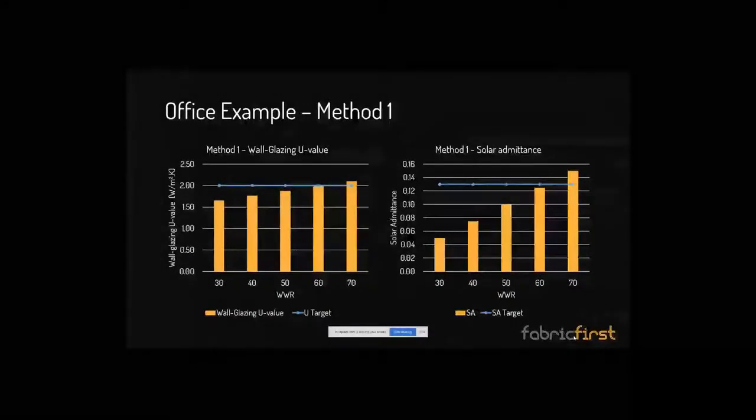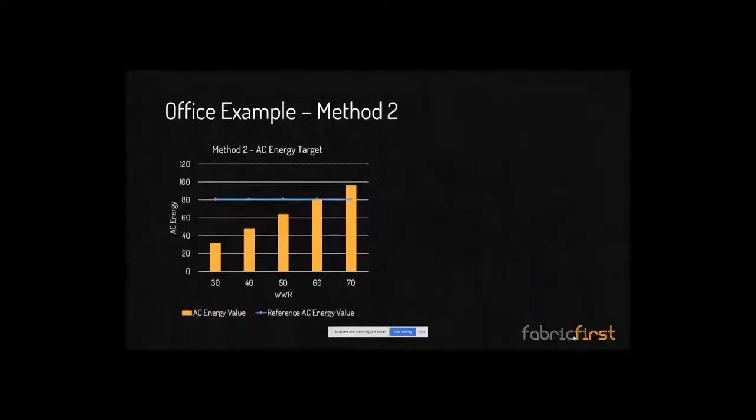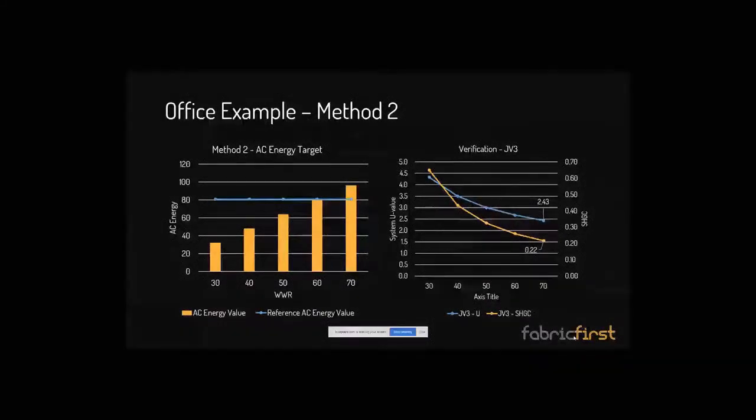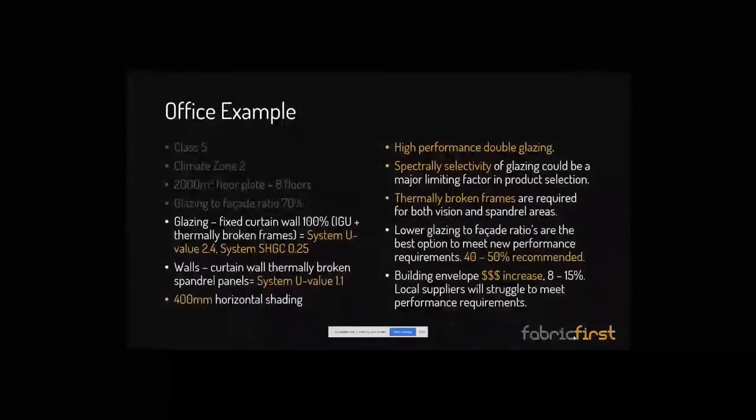But as we go through it, we see method 1, method 2 again. U values, not bad. You're probably sneaking a 60% through method 1 in both cases. And for method 2, you're about 60% too. So the crux is, go hardcore on your facade, you could actually be at a 60% window to wall ratio with great solutions. Again, just a repetition of the JV3 verification. It's still by default not the solution that you want to trade off with that 70% if you want to kick that. So 50–60%, that's really what you're looking at.